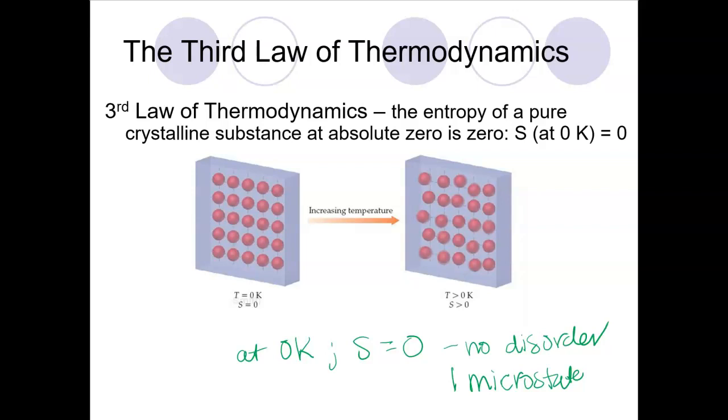Now this is still officially theoretical, because in the lab, they've not been able to get anything to 0 Kelvin. 0 Kelvin is, there is no heat at all. They've gotten well below 1 Kelvin, but not all the way to 0. I'm just going to trust them on this, my friends. But so the third law of thermodynamics, at 0 Kelvin, there's no disorder. There's only 1 microstate. So it's really, like I said, it's like a statement. Okay? It's still about entropy, though, so that's why it's included in this part.